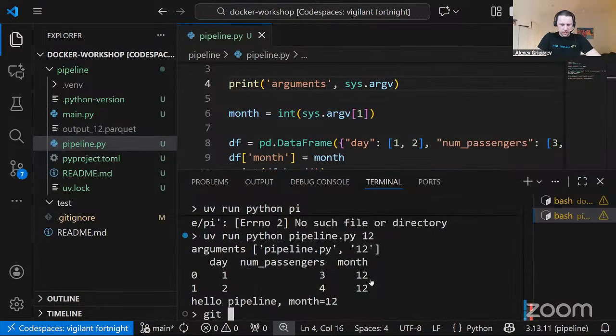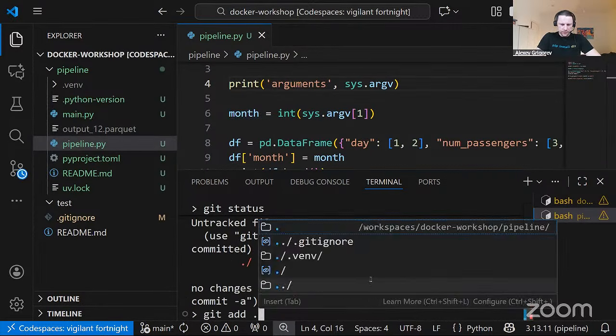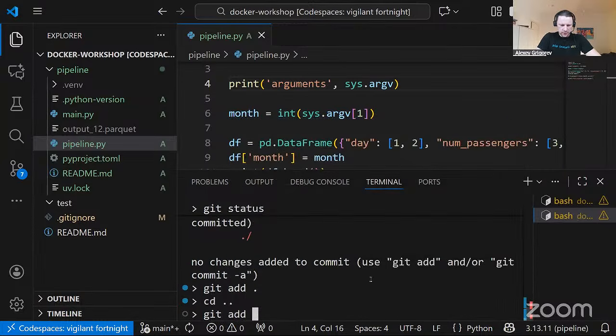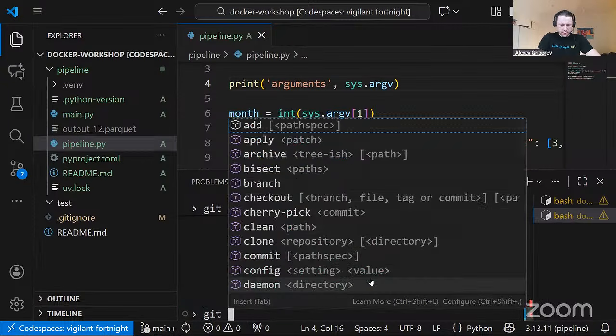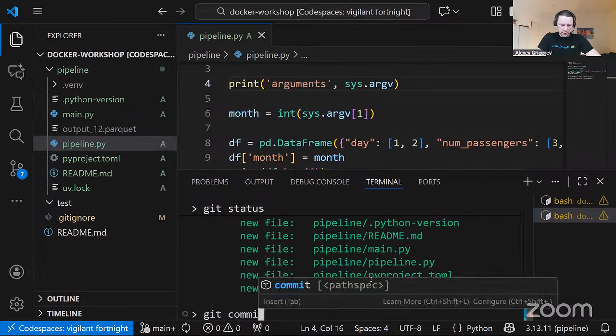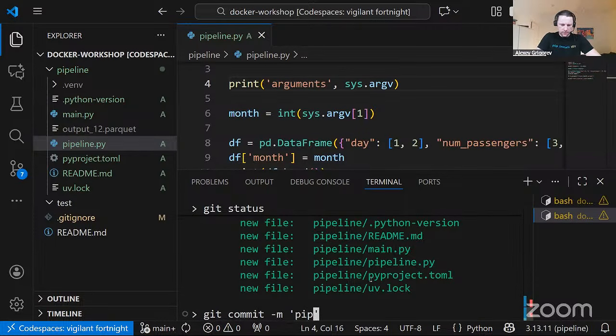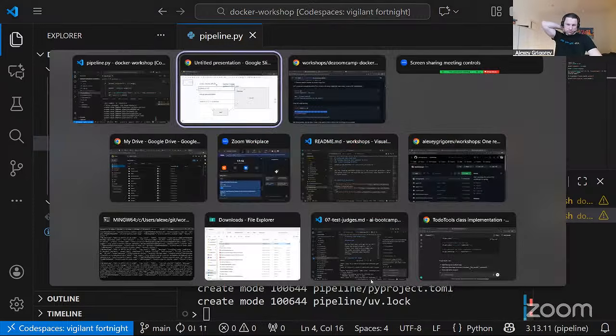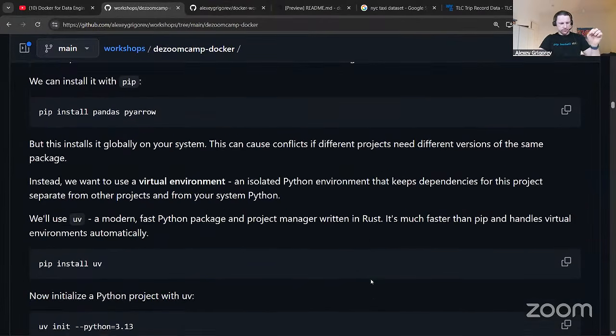And by the way, maybe it's a good idea to actually commit things to git. So I'll just add everything to git and I'll call it git commit pipeline, maybe. Okay. So now we have our first pipeline version, right?